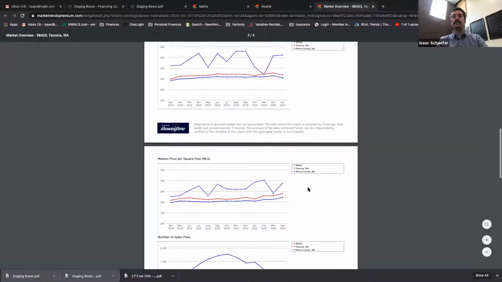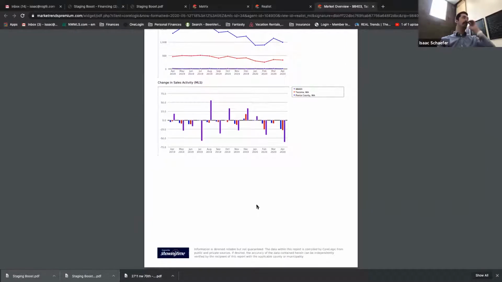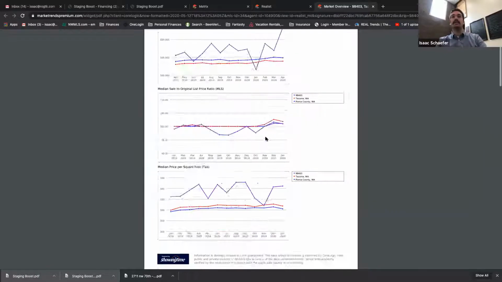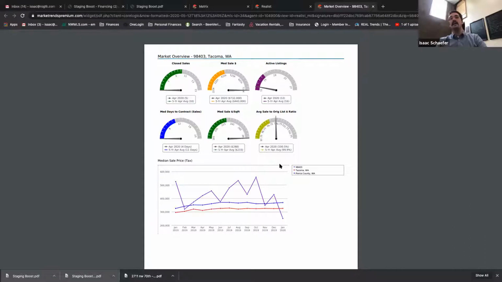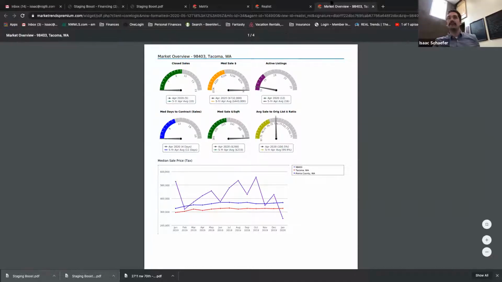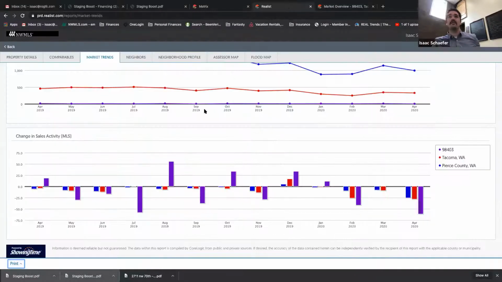So look at that. It's a cool report that you could staple together and include in your marketing package that you give the seller. So anyways, this is a cool thing that I did not know existed. I think it's brand new with the new update, but I'm going to definitely start providing this to potential sellers. And TJ and I were talking about how just providing content like this to people who maybe aren't even considering selling a home can make such a lasting impact on them, where they'll remember you when the time does come to sell a home. So this is just great free material to provide your clients, and super easy. It's all just right there. You don't have to do any work on that.